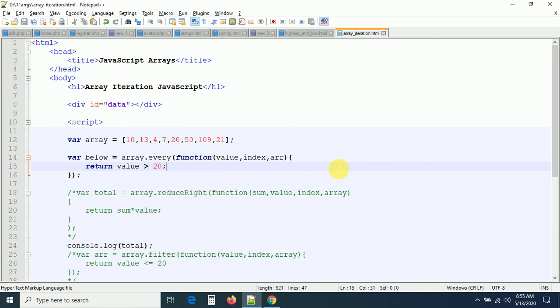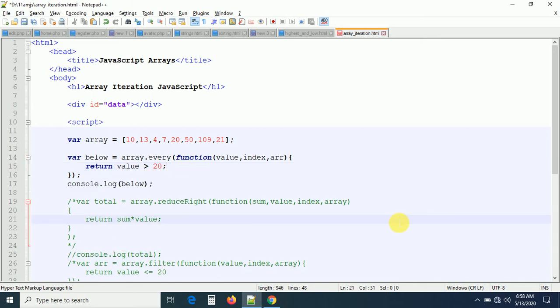So if I run this, what is my output, guys? If the condition passes... one minute please, guys. Now see the output of this method. This method returns true only if each and every value of the array satisfies this condition.